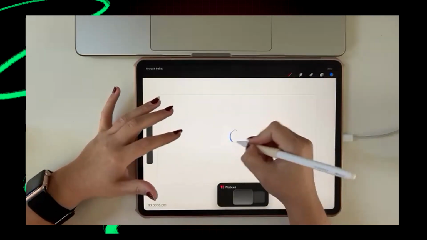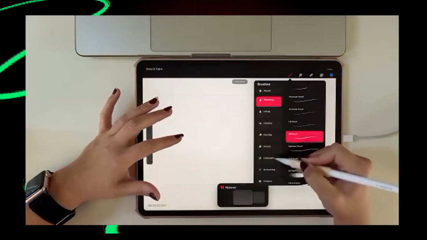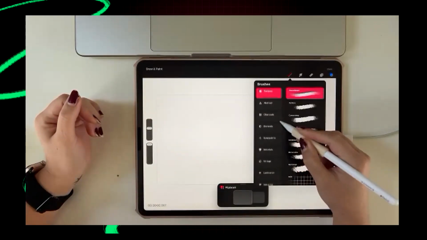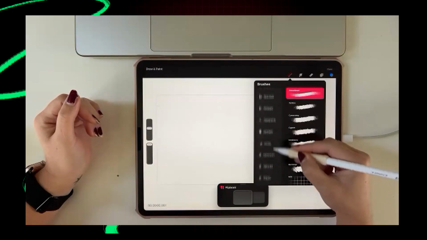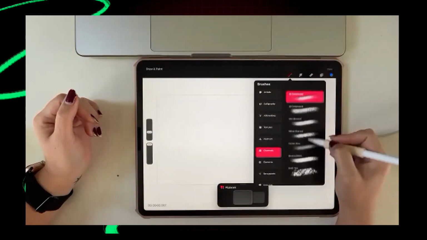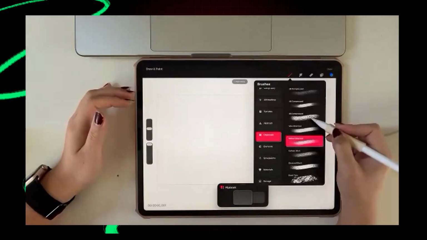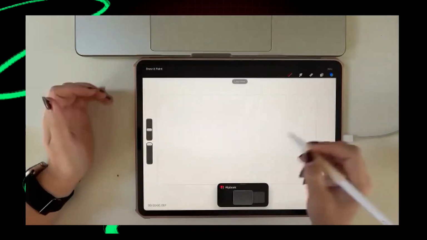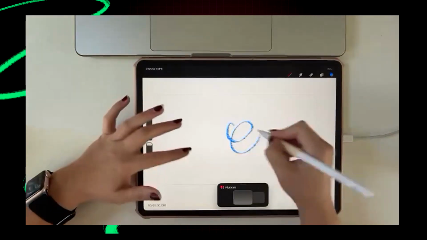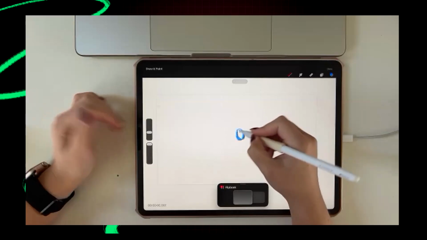So I'm gonna make a little, I don't like this brush. I was using a different one earlier. Sorry guys, since we switched files, it's a little different. These are just the default brushes that come in Procreate, and as everybody knows, they're all very good. I think it might have been this one. Yeah, let's go with this one. I think this was it. So this is 6B compressed if anybody cares about that. I'm just gonna zoom a little bit. Okay, so I'm gonna draw.